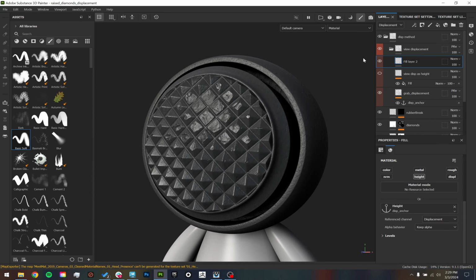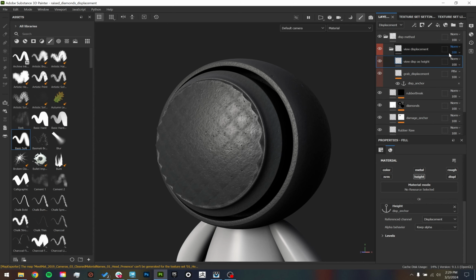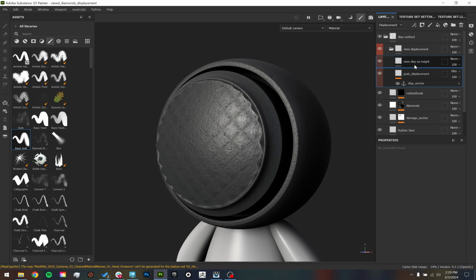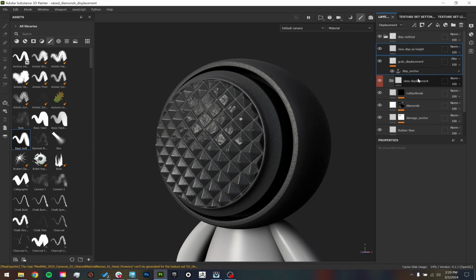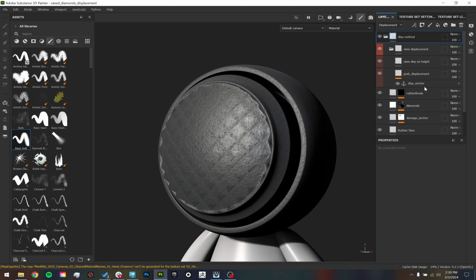One thing, if you put things inside of folders, you're going to have to go to the height channel. Actually, I guess it was in the displacement channel. There we go. So whenever you put things in folders for organization's sake, you lose certain shading interactions, and that's because the blend mode, pass through, is not actually working.